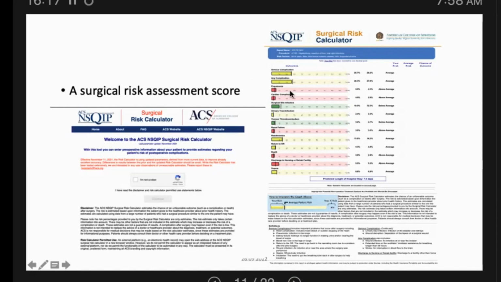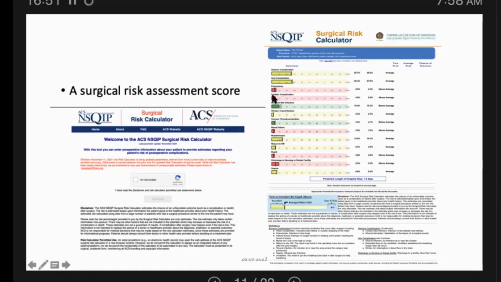And I did the NSQIP, and I found these problems. Unfortunately, this is too small for you. I'm sorry, but I'll share the presentation later on. He had serious complications. They categorize serious complications as perioperative AKI, perioperative heart failure, and major adverse cardiac events. So he was in the yellow zone, which means he had moderate risk in that situation. And then here they show the percentage of this incident happening.